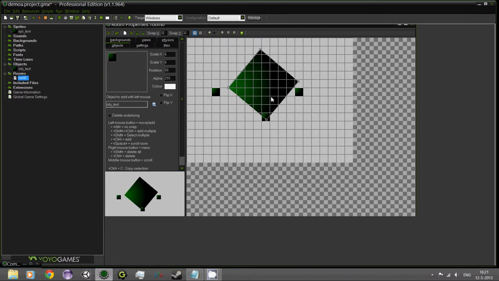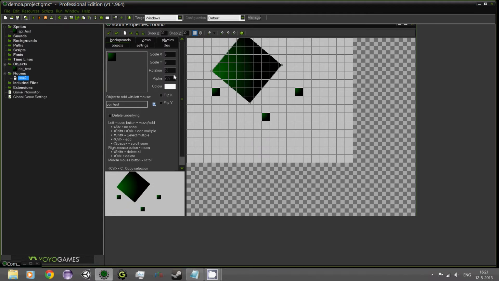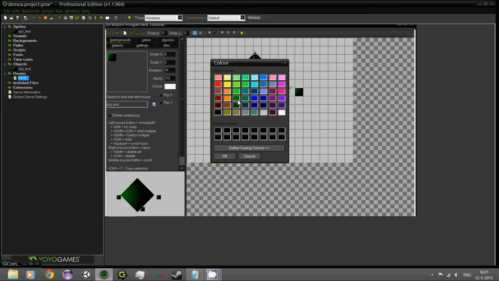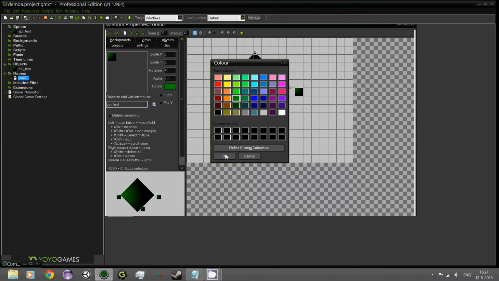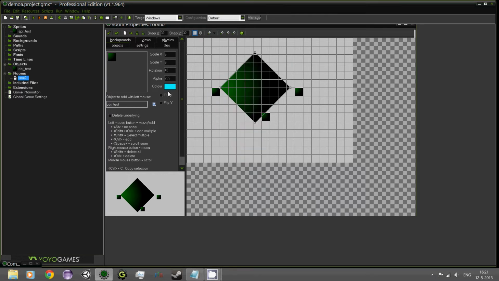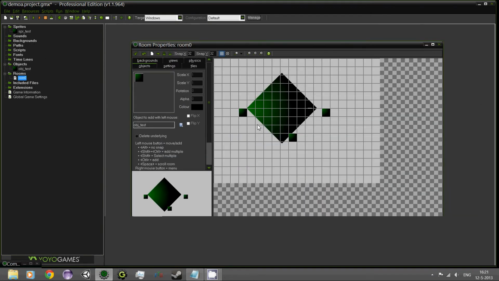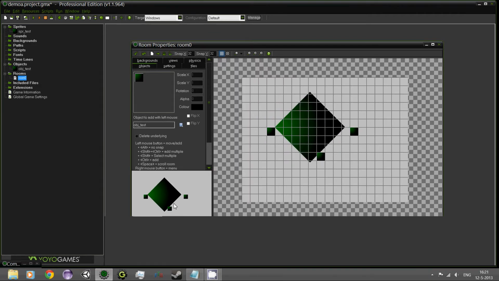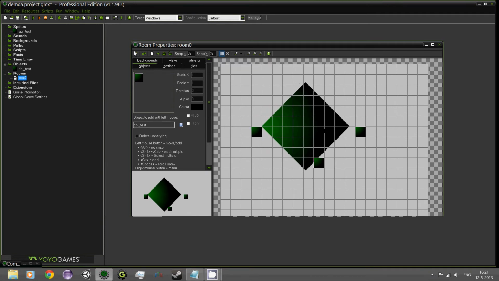I don't tend to use this a lot because I don't like doing this, but it is definitely really cool. You can even change the color, which I never did, but okay, I didn't know you could. Here you go. Right, so these are rooms, which you need in order to play the game. The one on top will be the first one to open, and then you can use functions and different codes to swap between them.